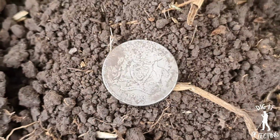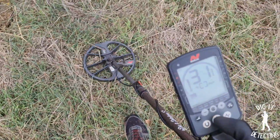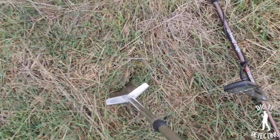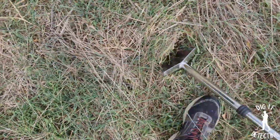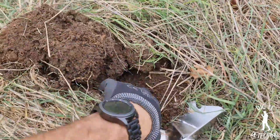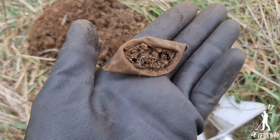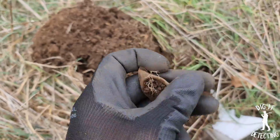You beauty. As I said before, I didn't think today was going to be a good day, but look at that. Right, we've got another one going on here. Quite high, 35. So I'm not 100% sure what it's going to be. We've just spent the last probably 20 minutes gridding back and forth, trying to locate something half decent to dig. Okay, so that's what a 35 is. It's a something. Looks like an old lid of something.